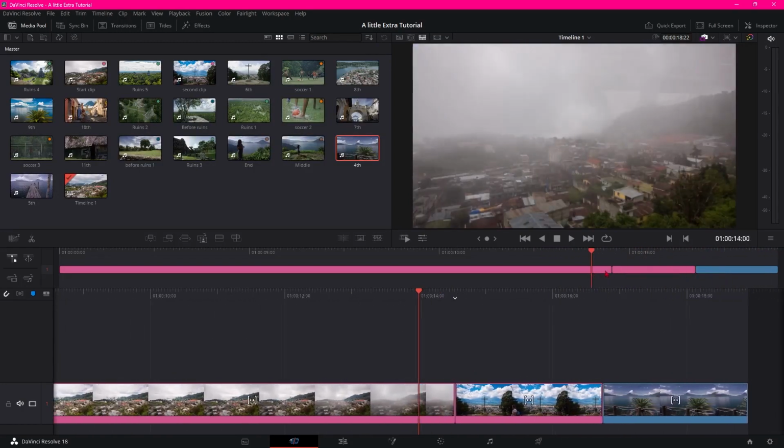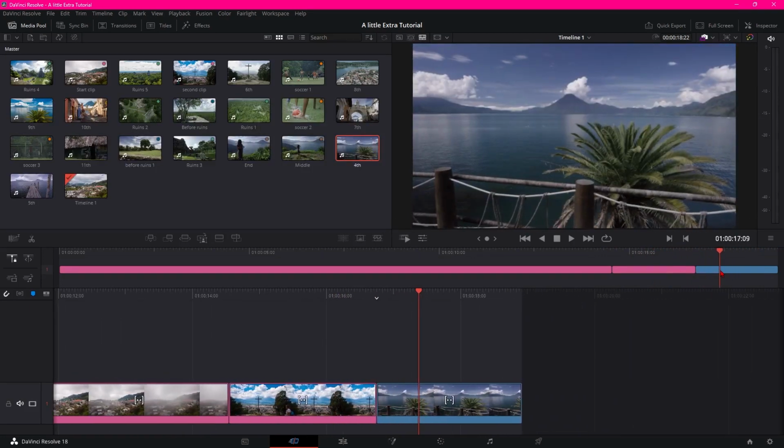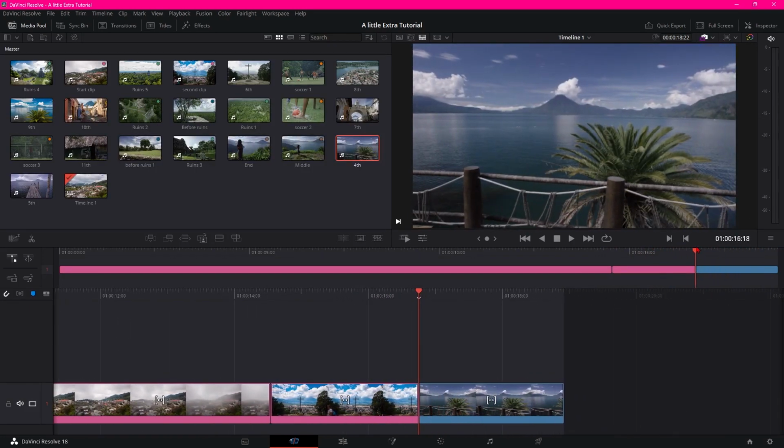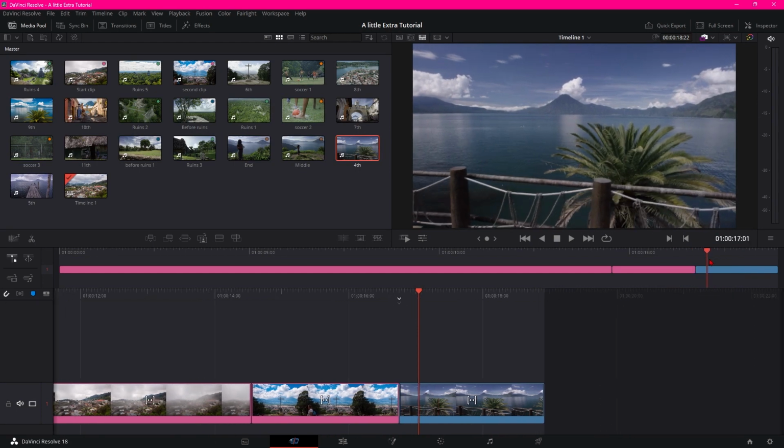Now I've decided I don't really like that transition there. So what I'm going to do is leave my playhead around about here, so it's closest to this cross section. And I actually want to put in my soccer shots.